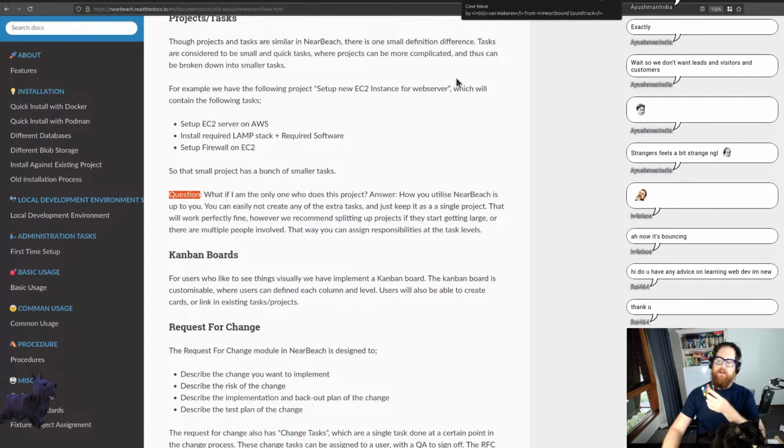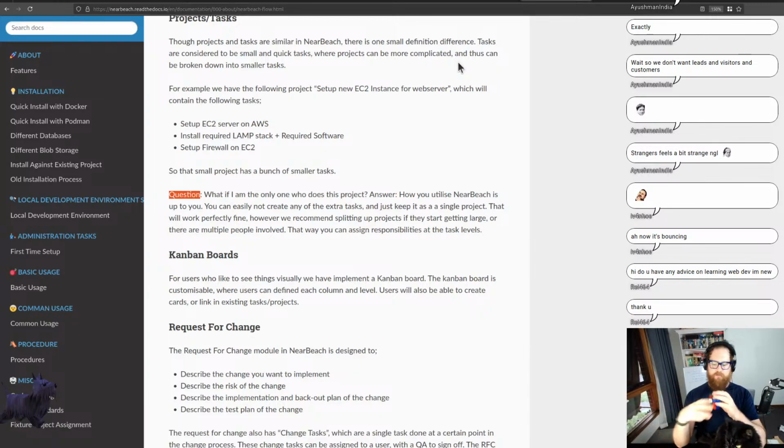NearBeach, what I'm building, started, so I knew how to program before I went into web dev. I knew C++ with the Qt framework, and stuff like that. But NearBeach started off as a learning project. And then it got bigger and bigger and bigger. I then deleted 95% of it, and then I rebuilt it, because I became so much better at web development that I was like, you know what, I can rebuild this properly. And now we're doing documentation.